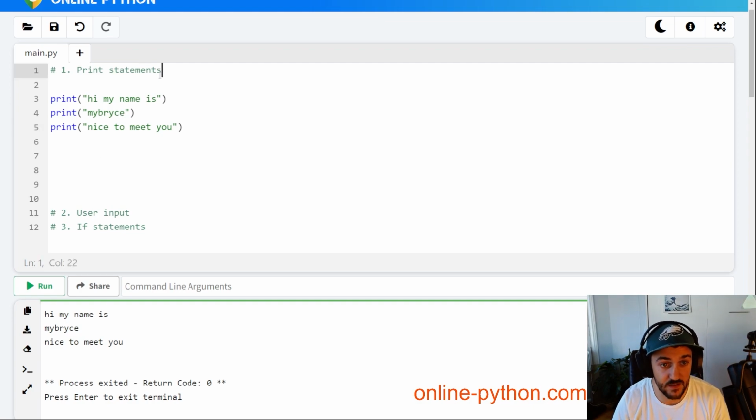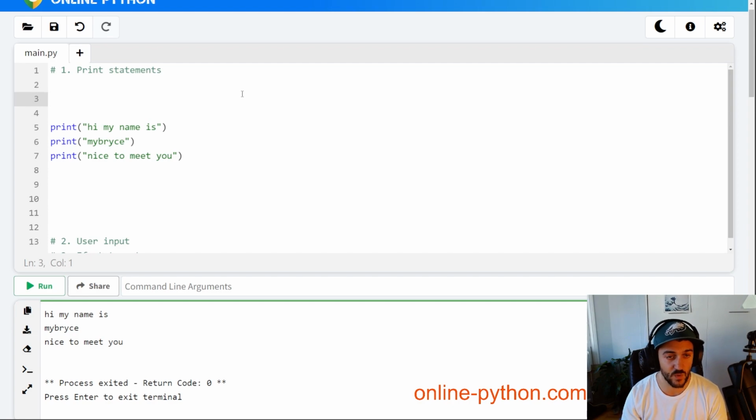Now, what makes it a little more advanced, a little more programmy, is if you use a variable to print something out. So a variable is a way to store information.